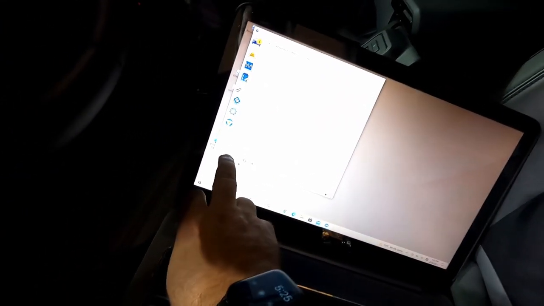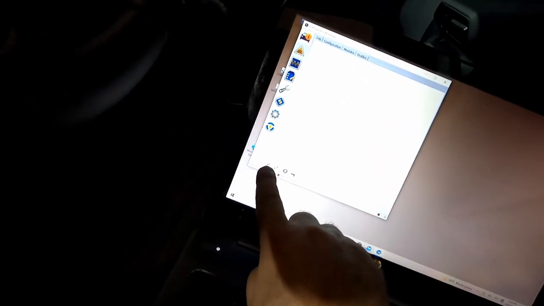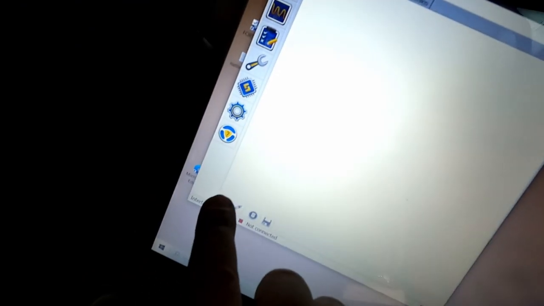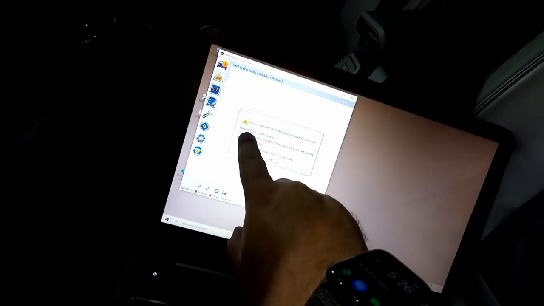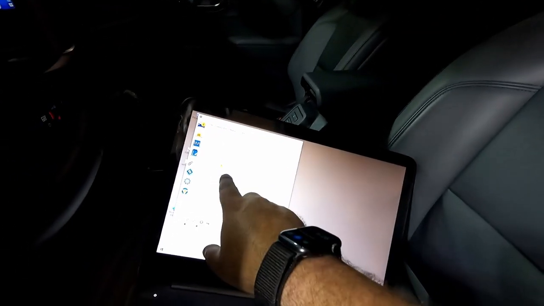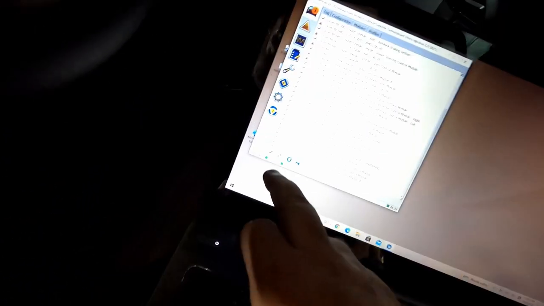Now to connect, you just go down here to where it's showing two plugs being connected. Click that. It says make sure the ignition key is in the on position. And if you have a switch, which we do on this, make sure it's in the HS CAN position. On that one, that's the switch away. And then once it's done reading everything, it'll say ready.